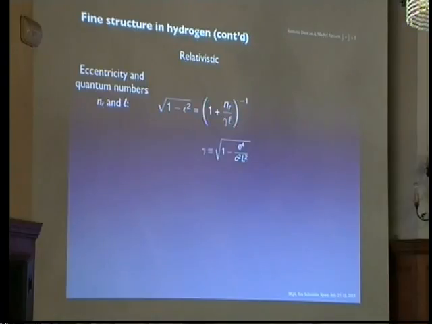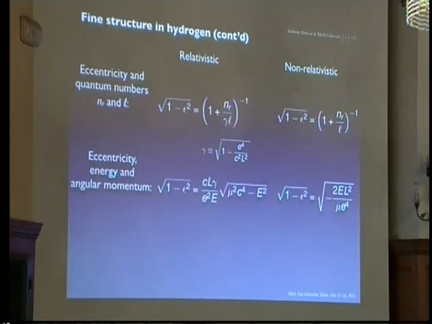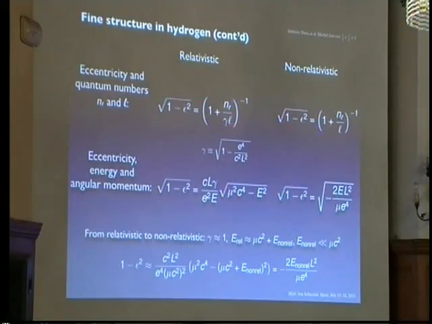And so I'll show you these equations that look very unfamiliar and compare them to the equations that you may be more familiar with in the classical, non-relativistic case. So in the non-relativistic case you would have this, and you see that the difference here is this gamma, which is often small because c is so big. And then you get the relation between eccentricity, energy, and angular momentum is this. Even though these things look very different, that is a relativistic version of that over here. And this is what it takes to convince you of that, and I hope that is reassuring enough that we can move on, rather than talking you through this equation.